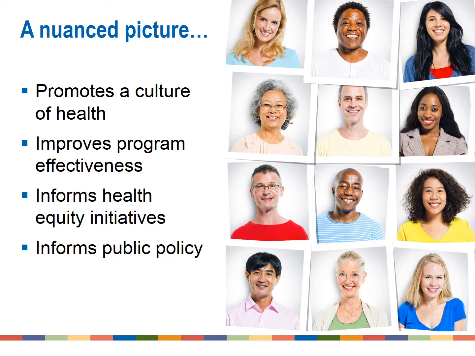For example, in health research, when we look at race compared against many health behaviors, we can see that people from different racial groups have different behaviors on average. But that doesn't help us to understand why people from different groups behave differently. Learning more about social determinants of health — such as how different communities where people live affect their health by providing access, or not, to things like healthy food and safe housing — and also learning more about the traditional, healthy lifestyle practices of different groups, can help to inform solutions, rather than just continuing to observe the same health disparities over and over again, what I like to call admiring the problem.